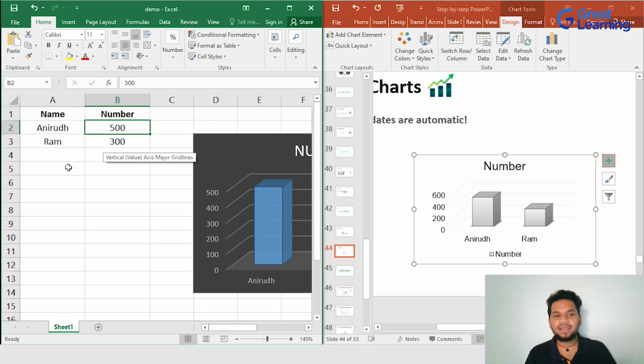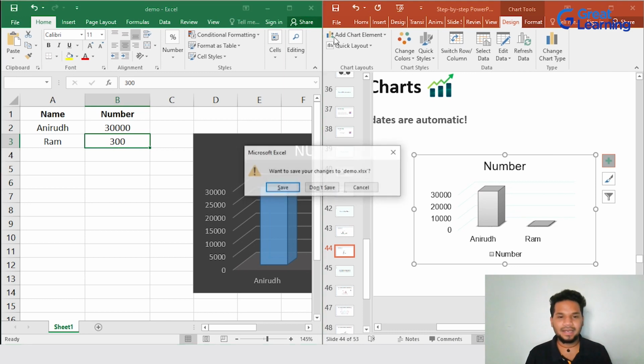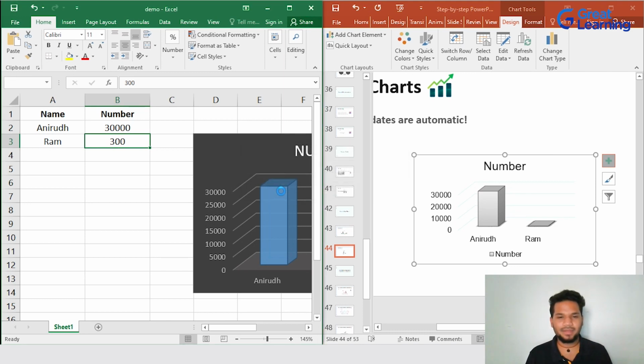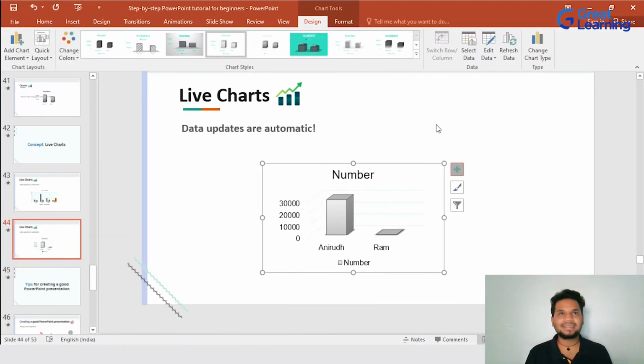So maybe if I create another graph where I'm having all, especially this will help for sales data, your product, your marketing campaigns. As and when someone sits and starts changing these numbers on the same network as well, this can work also on the online sheets. Even on Microsoft Office 365, which is the cloud version, this works. So just change things around and you can see that it was portrayed there as well, right? Simple. And as soon as I close this, it'll ask me if I save or not. Maybe I'll save it. So every time I open it again to change the chart, it is right there.